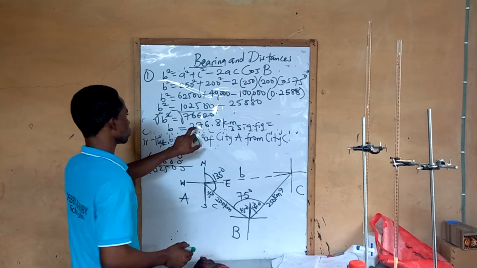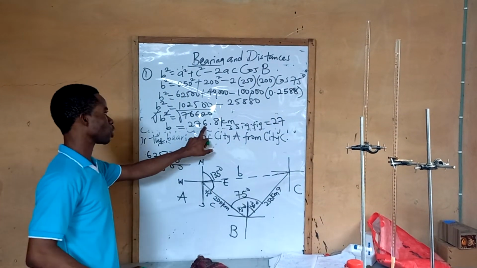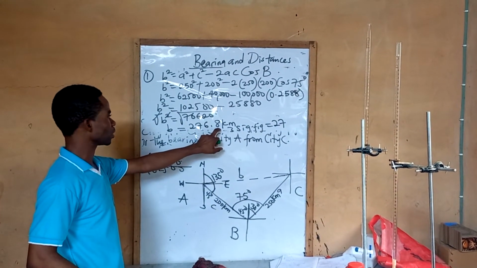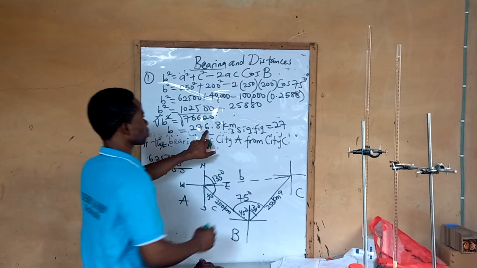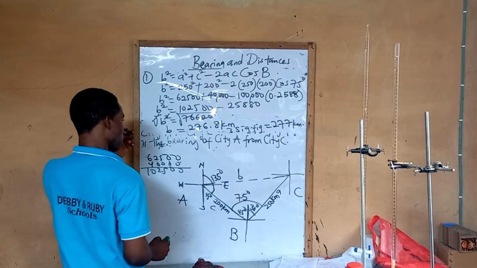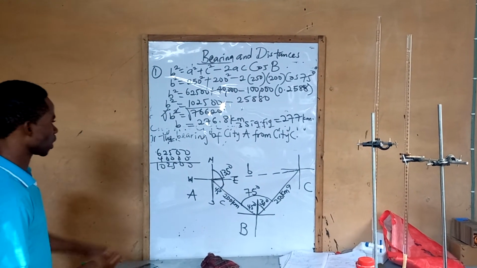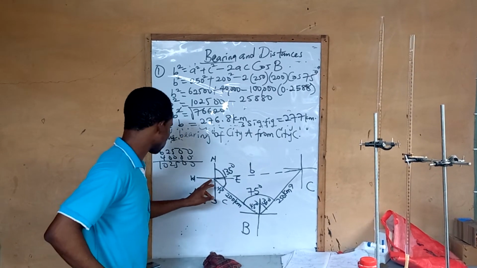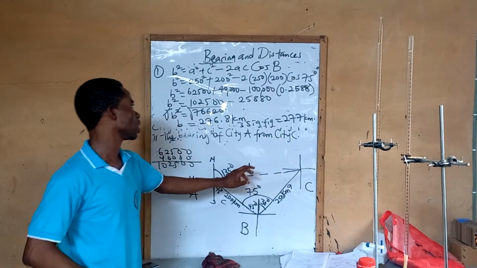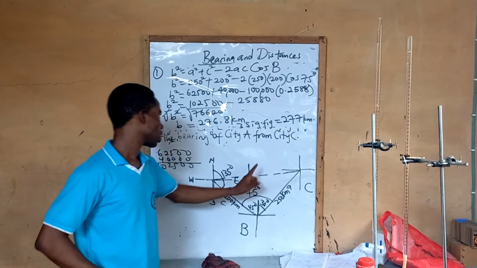To 3 significant figures, that is 1, 2, 3. 2, 7, and before you write the last one, the number after it is 8, which is up to 1, so you have it as 277 kilometers. So the 3 significant figure answer is 277 kilometers. That's from my figure 1. That is the distance from A to C here in 3 significant figures: 277 kilometers.